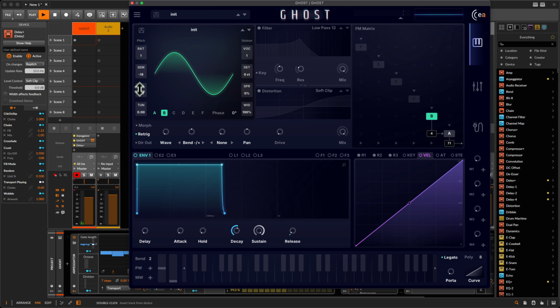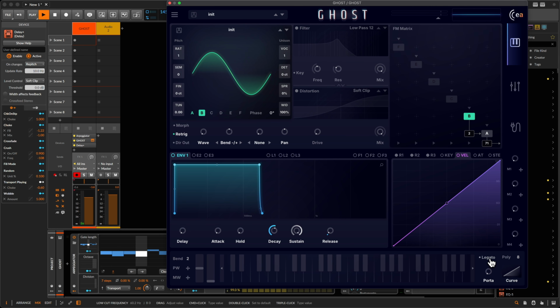Maybe pitch that one an octave down. Okay, let's turn on legato, make this unit monophonic, and add some portamento.